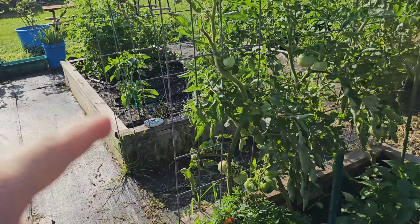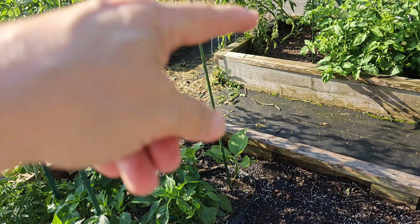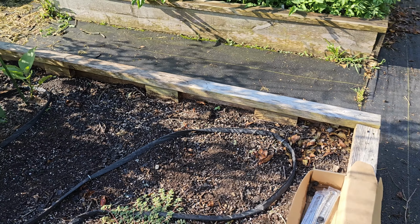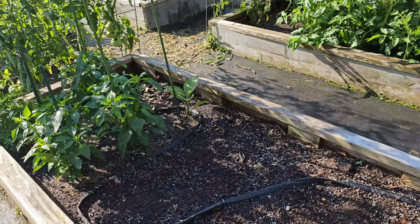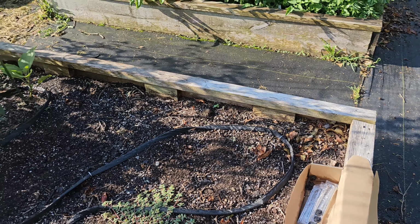I've been working on getting soaker hoses in my beds. And then we're going to connect the 4 beds so that I can just plug it in one end and water all 4 beds at one time. And then I'll just leave this one separate and water it separately, because it takes about 30 minutes for these soaker hoses to really soak them good. So that's an hour. I was spending on average almost 45 minutes to an hour out here every morning during the heat of summer trying to water plants.